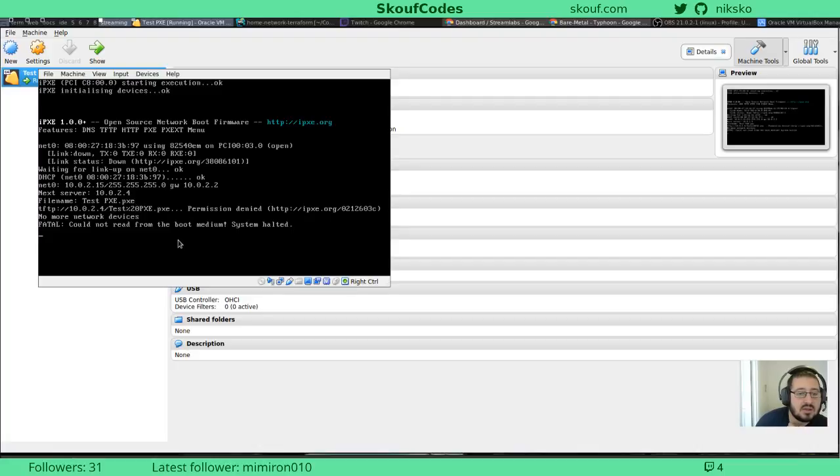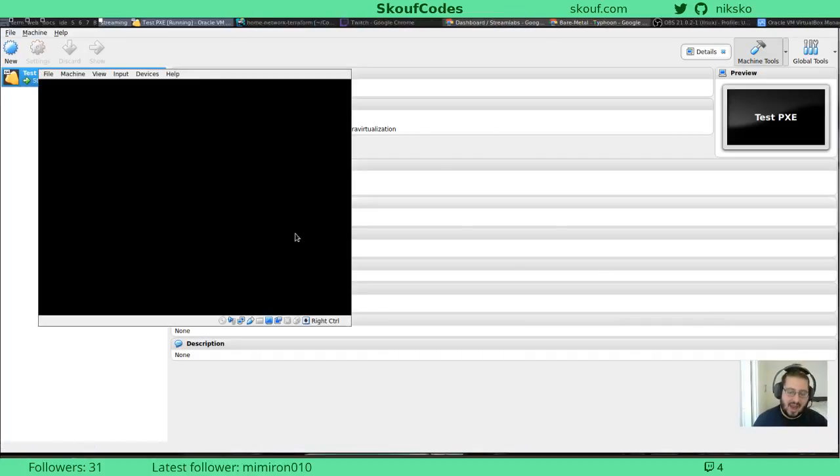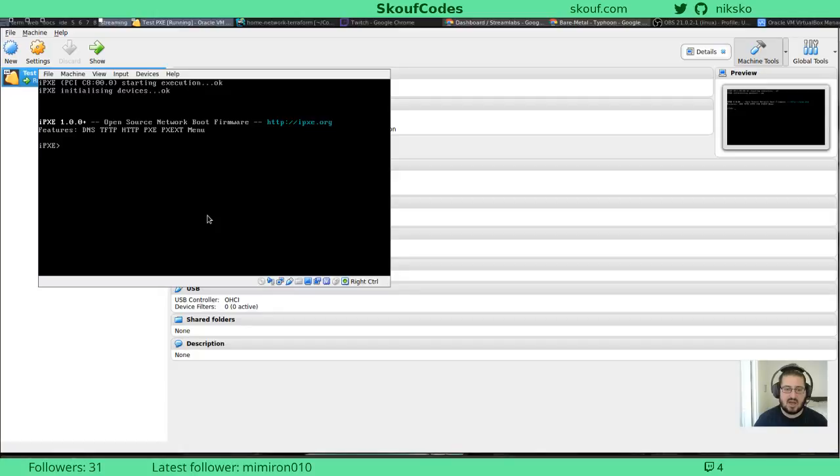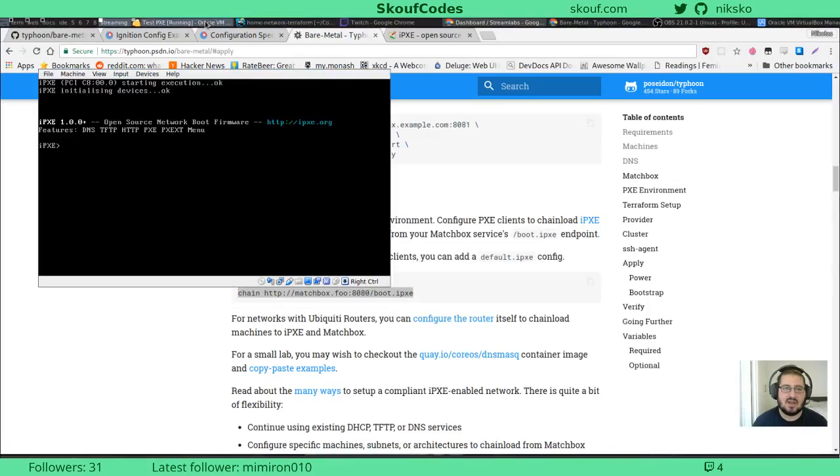Oh look, it did something. It definitely did something. Okay, so it got the DHCP request, made it through. Now that's a start, I think. Because I'm not particularly concerned if there's little problems here. Ultimately, I just need to get this working on my actual server. So I'm going to hit Control B to go to that command line, and I'm going to type that boot command again, and see if it can actually get things from that server. Chain http 10.0.2.1 8080 /boot.ipxe. Can it find that server? That's the question. One would hope so, but possibly not.